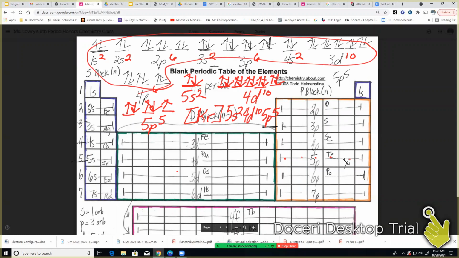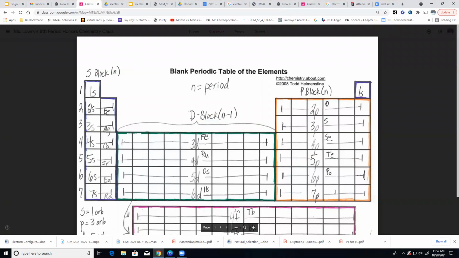All right, so y'all please do a little practice at home. Tomorrow I'm going to show you how it is if you have to go down into the f block, because it's a little bit tricky. And then I'm going to show you ions and some exceptions. And then we'll probably have a quiz over this on Monday. You'll be able to use your notes, and you'll be able to use your little cheat periodic table sheet or whatever you want to call it.